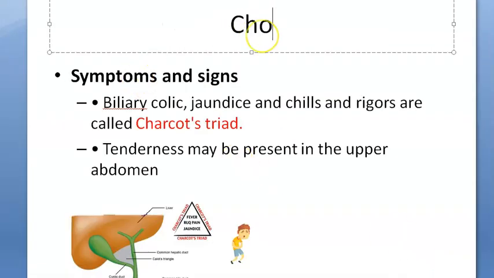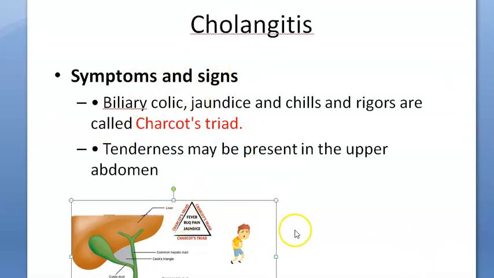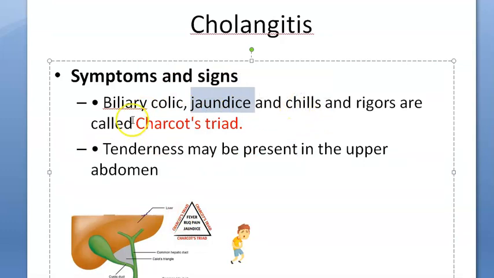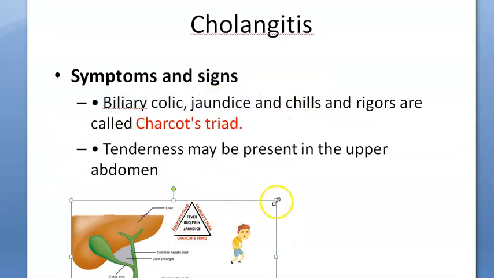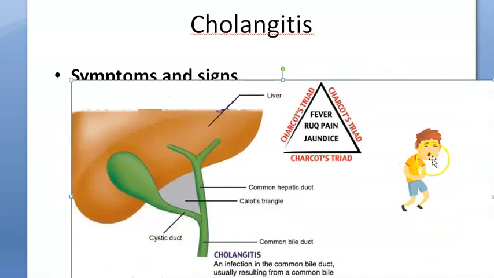Now let's move on. What are the symptoms of this cholangitis? These people will have something called Charcot's triad. Let's look at this. They'll have jaundice, fever, and abdominal pain. So look at this guy here. He's having pain there because there's infection. He's having jaundice because there is obstruction. And he's having fever, infection.